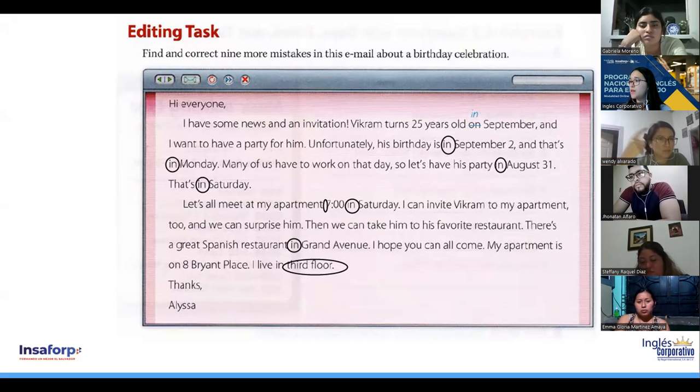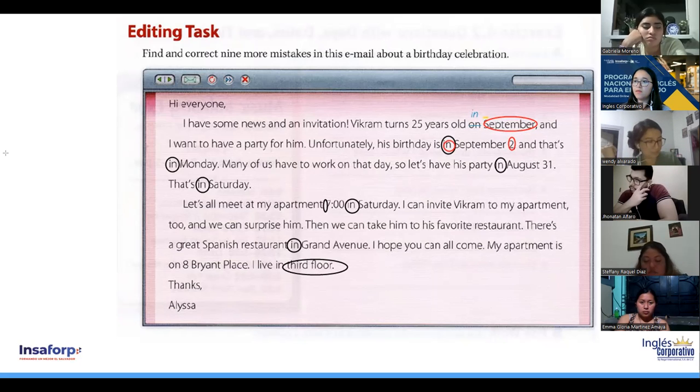A very good question. El texto dice September, right? Pero cuando usted sabe algo más específico, estamos siendo más específicos, por eso estamos utilizando el on. Okay, questions? Teacher, o sea que cuando solamente se refiere al mes es in, pero cuando ya especifique fecha sería on. Exacto, así es.